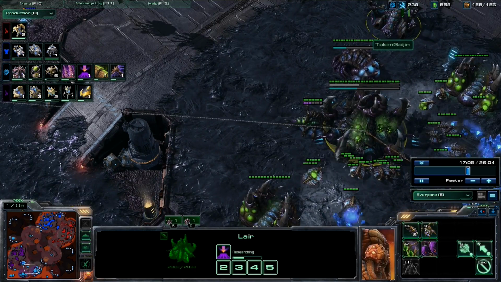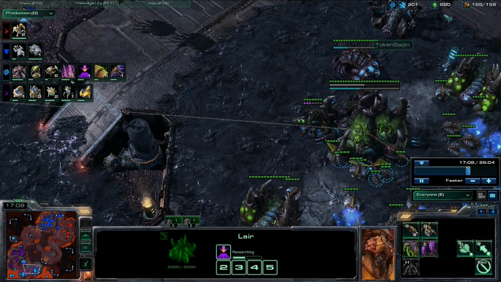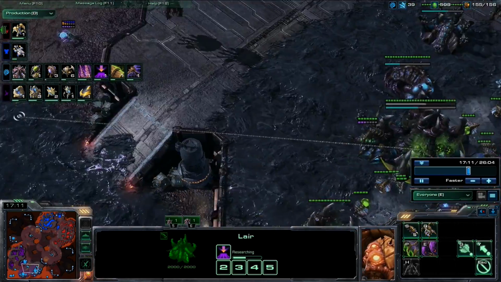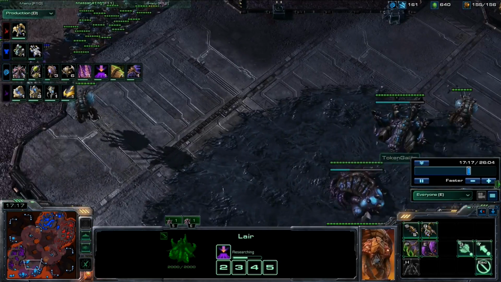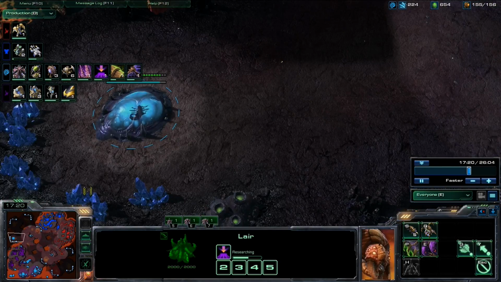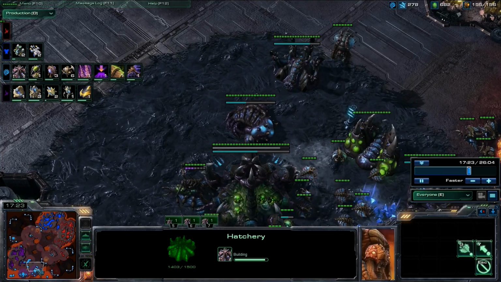As you can see, I'm barely floating like 200 minerals and 500 gas at a time. I am spending like mad, trying to just keep my Overlord production up, keep my troop production up, get these upgrades up, and get this third down. And really, I should have had another hatchery at this point.